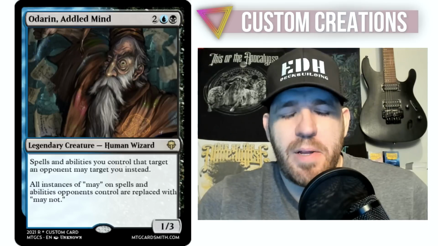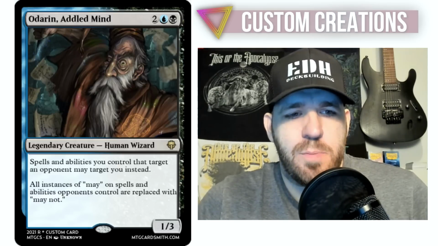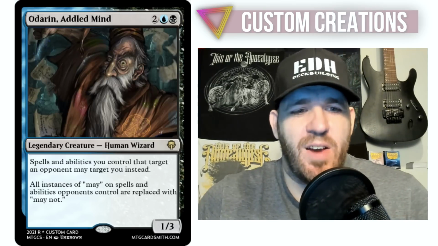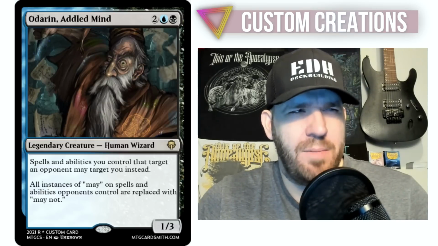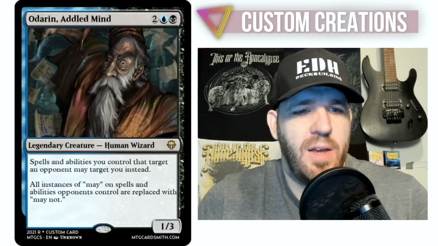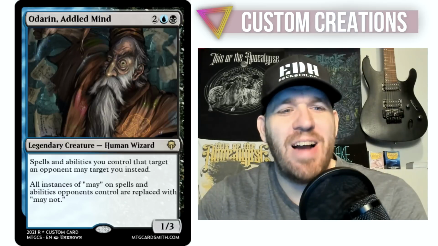I don't know if he's thinking of a particular card here. All instances of may on spells and abilities opponents control are replaced with may not. There must be a specific card he's thinking of here, because a may is a may. A may is already may not, right? Because may means you can do it if you want to, or you can choose to not do it. So aren't may and may not sort of ambiguous? Don't they just do the same thing? I'd have to find some actual cards.